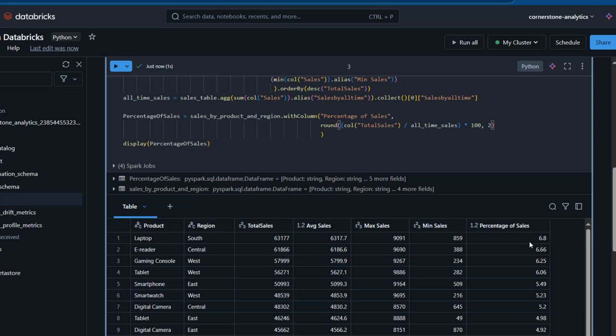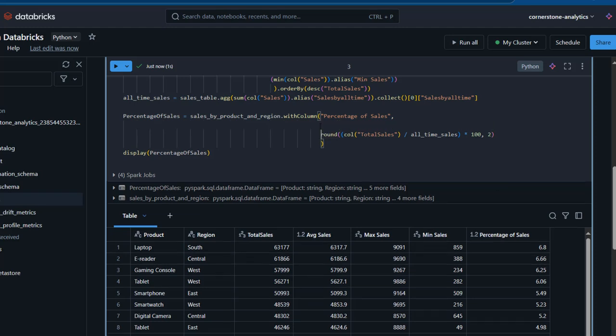Now, this is actually not enough, because it would be lovely if we can show the percentage of sales with percentage formatting. So how do we do that? We can use concat to achieve that. So let me move this down a little bit, and use the concat function here, and open the bracket, and I'm going to get rid of this closing bracket, and I can put in a comma and press enter.